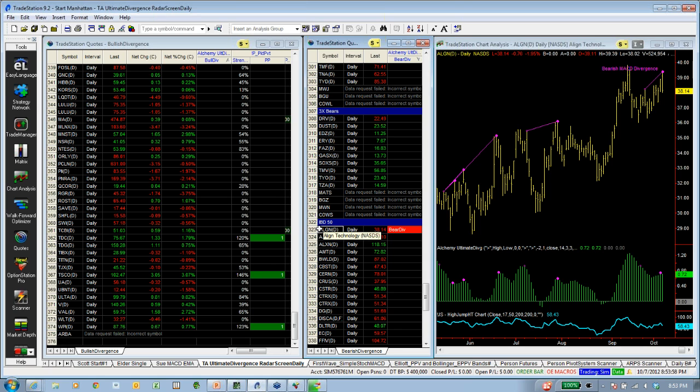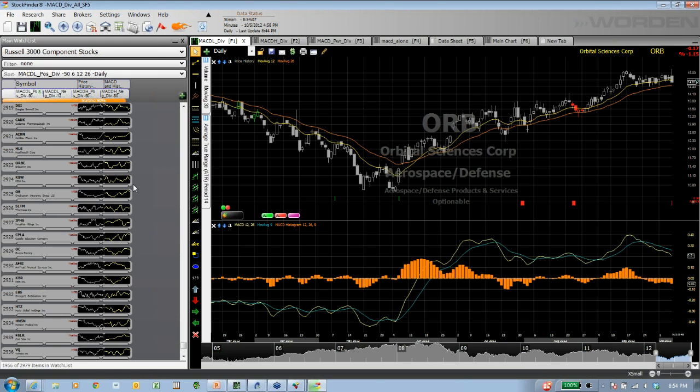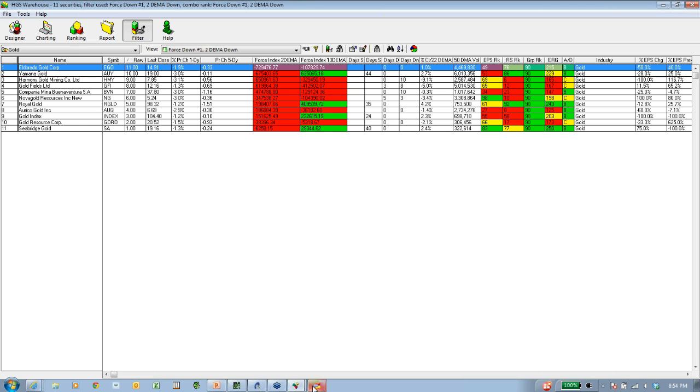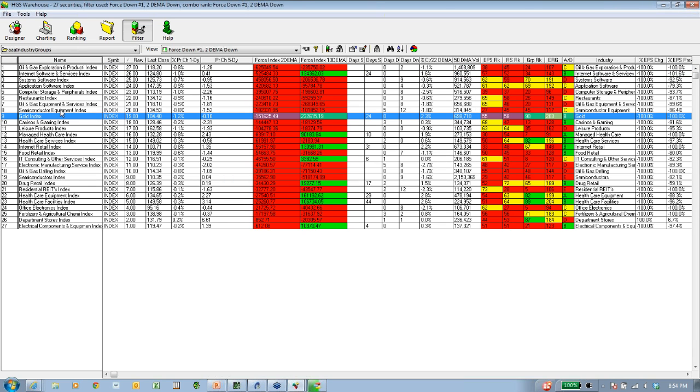I look at the IBD 50 and other things, again looking for stocks getting higher and the oscillator in the MACD not going too high. Let's see if we got done here. Almost done there. Let's go back in here. So now we've done some top-down investing, and we've identified where the strength is and where the weakness is. There are other things that I do as well.